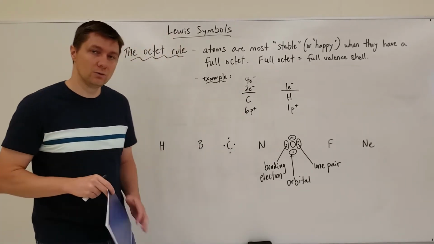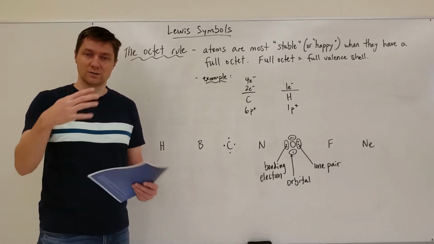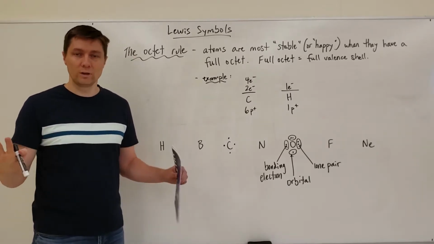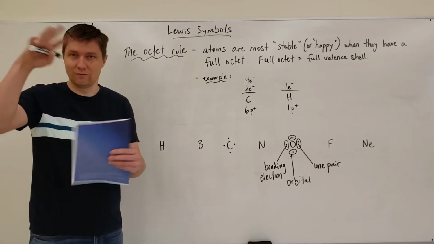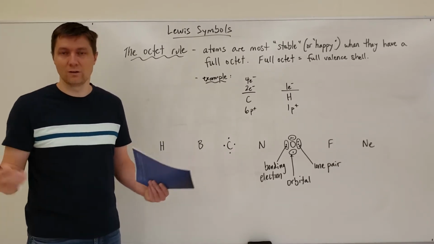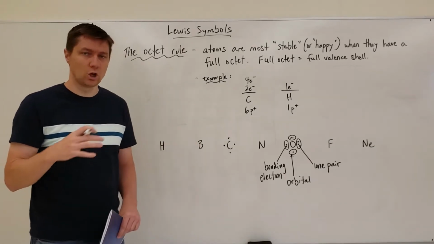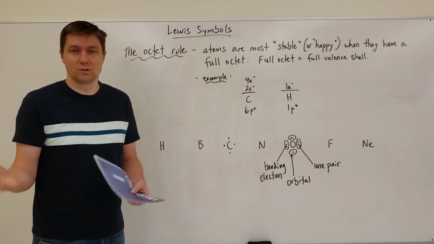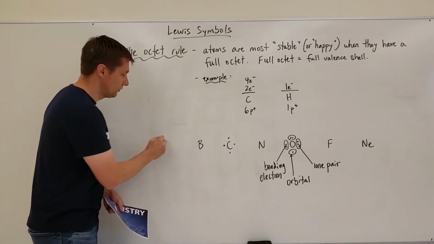For the bonding unit, that's all we care about. We don't care about any other electrons in lower energy levels. All we care about are the valence electrons, because those are the ones available for bonding. They're the ones on the very outside. So when we're drawing Lewis symbols, all we're drawing are the valence electrons. Hydrogen's electrons are all valence electrons, which is a unique thing about it.